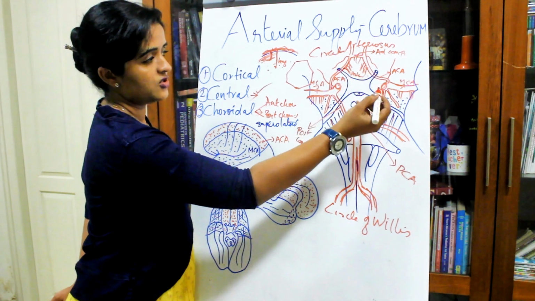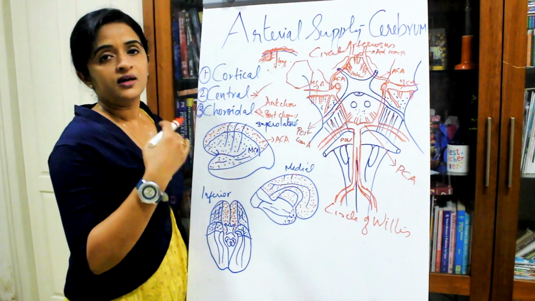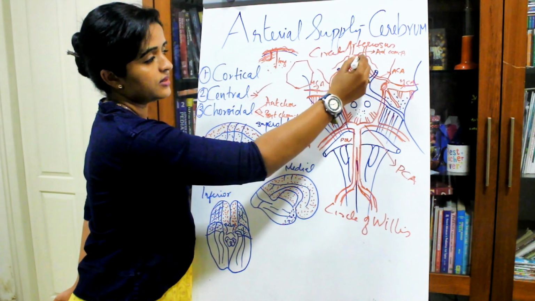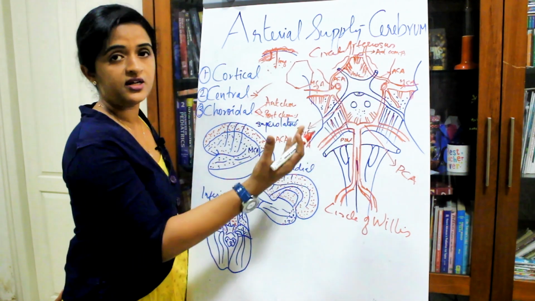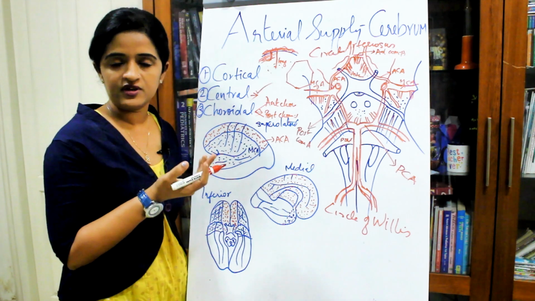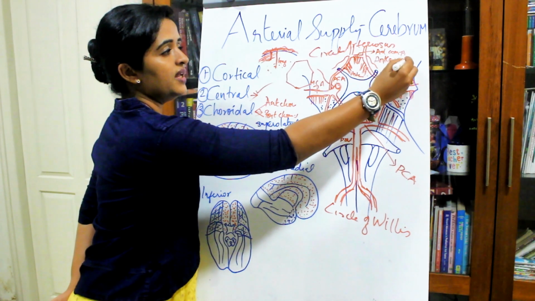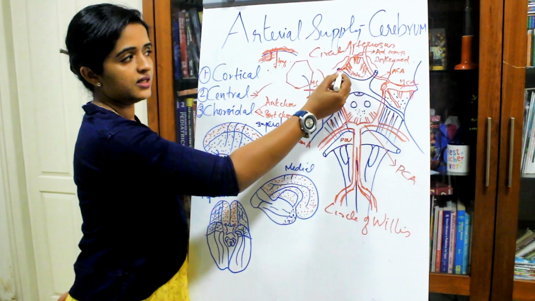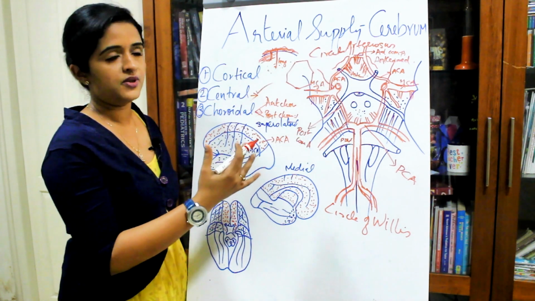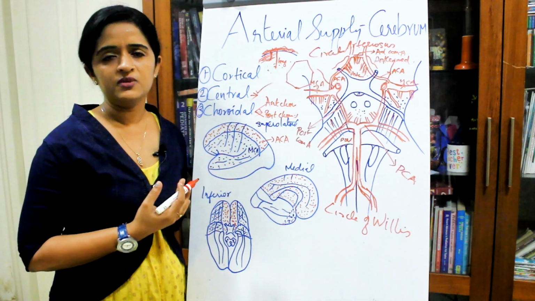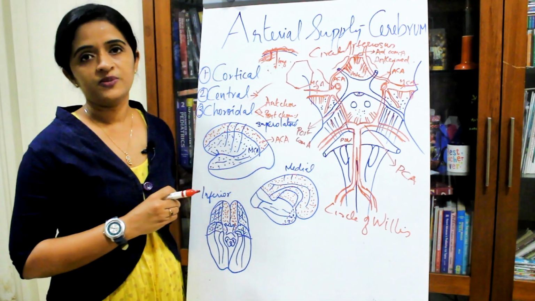anterior perforating branches. You can see the branches coming from the anterior cerebral artery as well as the anterior communicating artery. They are known as anterior since they are perforating the anterior perforated substance, and they are also known as anterior perforating branches or anteromedial branches. They arise from the anterior cerebral as well as the anterior communicating artery, and are seen towards the medial aspect. What are the structures supplied by the anteromedial branches? They supply the anterior limb of the internal capsule as well as the corpus striatum.